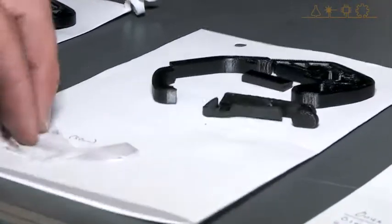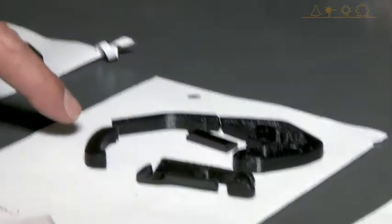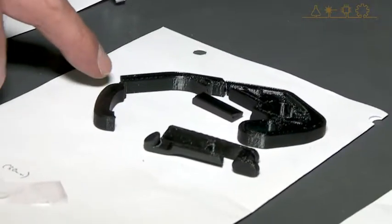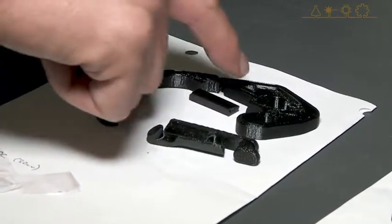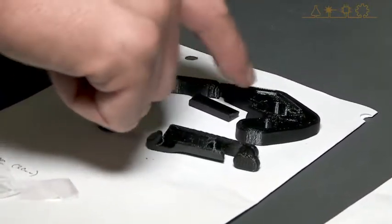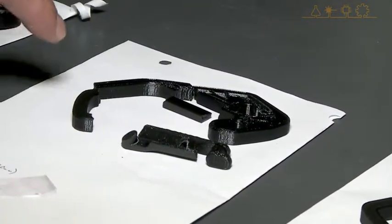Moving one down to the Polymaker polycarbonate, we see that, again, the hook for the clasp broke, but this is also really interesting. It broke dead in the middle of the arm, much like the PLA did, but it also broke, again, in the neighborhood of the elbow where the arm meets the rest of the body. Now we move over to the Onyx.